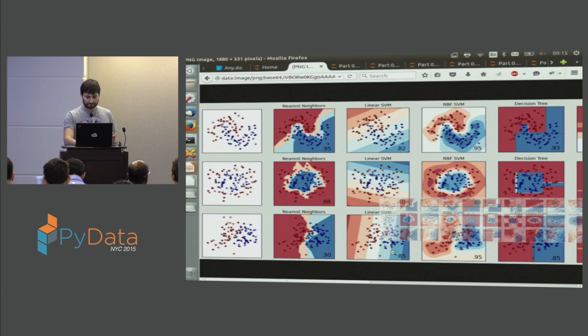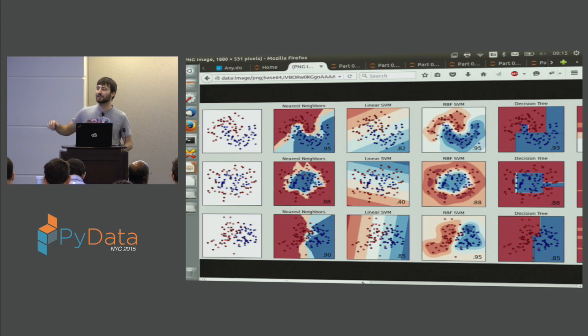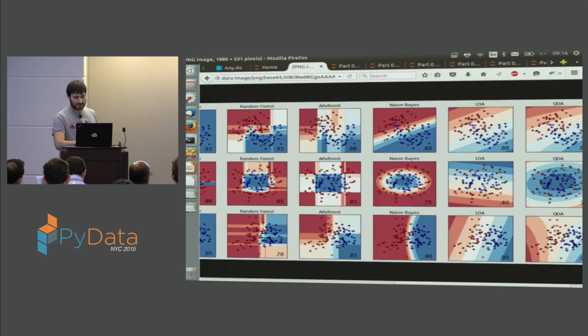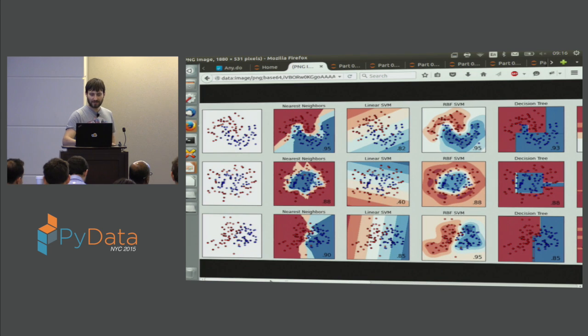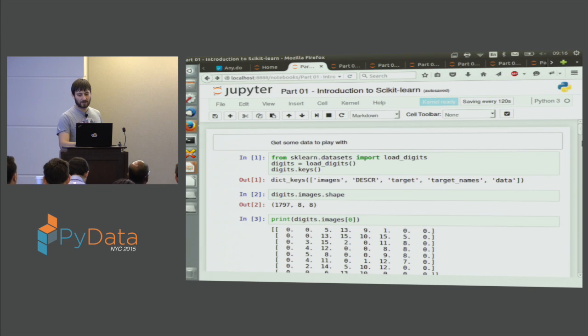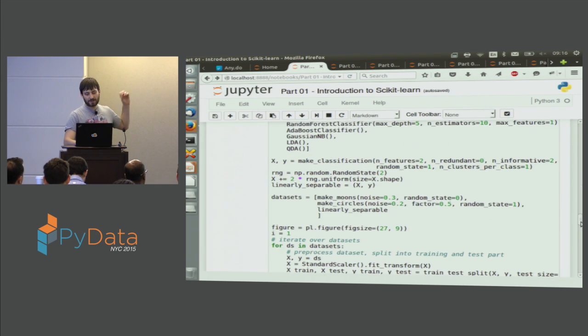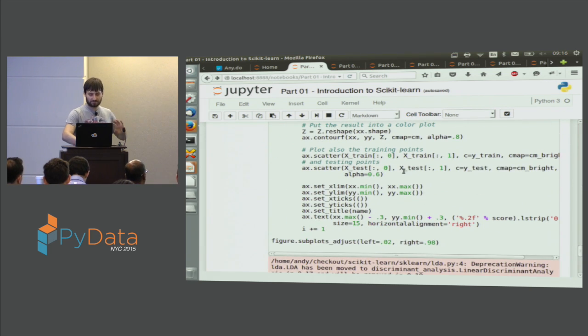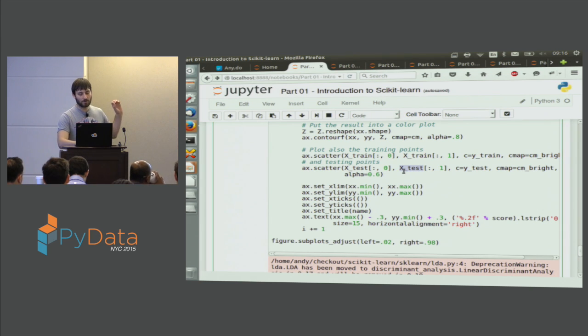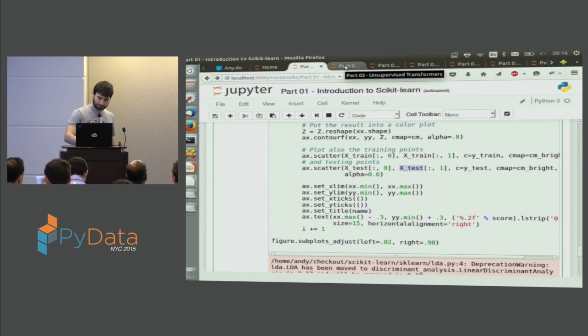So, sorry. The red area here is always where the model thinks the red class is, and the blue area is where it thinks the blue class is. And there are some degrees of uncertainty. And so you can look at these and try to understand different models. But the main message is really, you can just loop over these things and look at what they do. And it's a very consistent interface. And so you can do many different things, and replacing one model by a different one is very easy. Okay. Any questions?